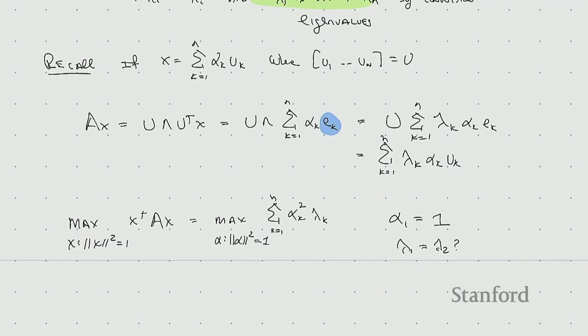All right, please. Why is alpha 1 equal to 1? The reason is, this norm constraint means that I have to pick among all the alpha such that their squares sum to 1. So among all the ones whose squares sum to 1, which one is going to give me the biggest value? Intuitively, I want to put all my mass on lambda 1, because lambda 1 is the biggest value, right? And so in that setting, I would set alpha 1 equal to 1 and all the alpha k equal to 0 for k greater than 1. That would be the value that I would pick there.